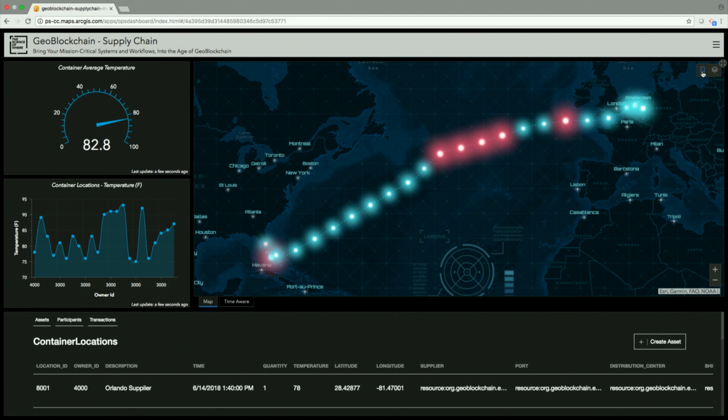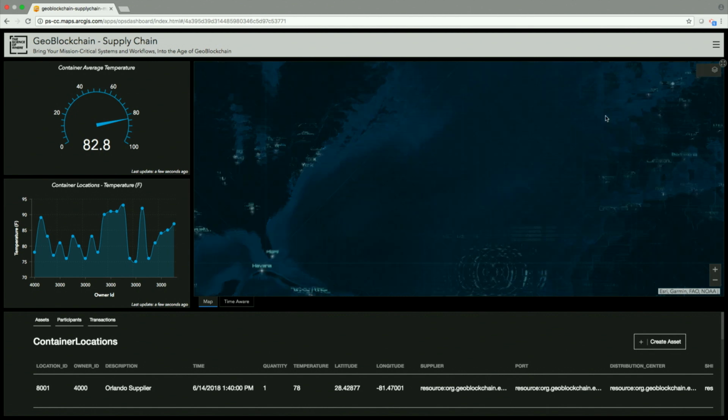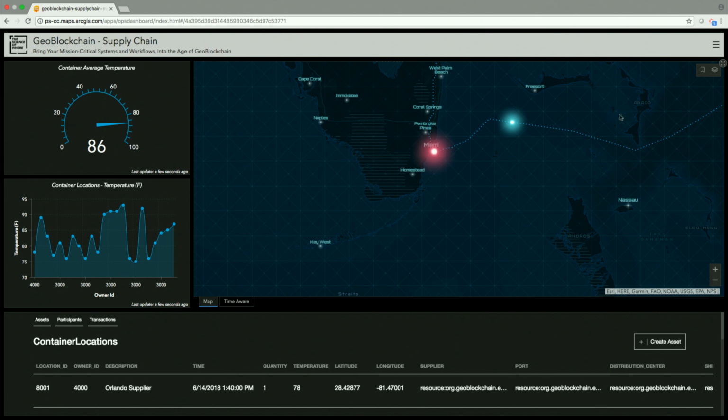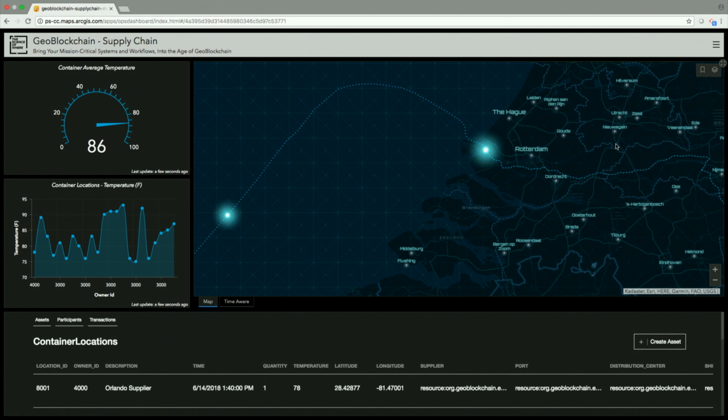And since I have a perishable product that I'm shipping at this point in time, I want to make sure that it didn't exceed a certain temperature. So from an attribute information, I'm also tracking the temperature, the average temperature, and the actual temperature to make sure it didn't exceed the range I need for my product. Now, we can also take a look and understand where we're going here. So in this particular example, we're going to start in the port of Miami, and we're going to move over to the port of Rotterdam. And then eventually that product will move from the port of Rotterdam over to our distribution center in Venlo.